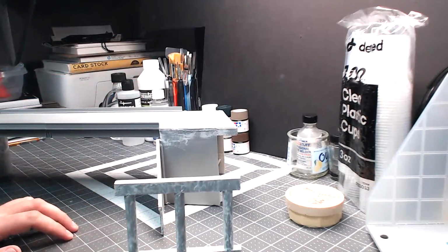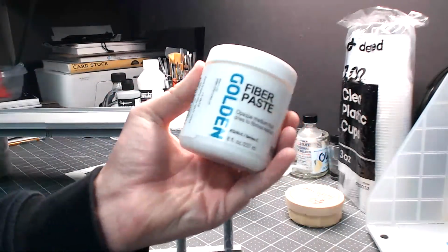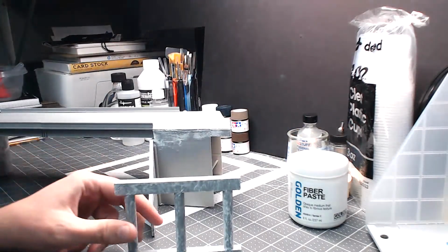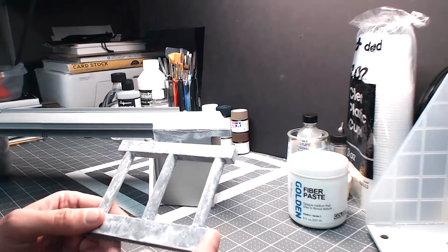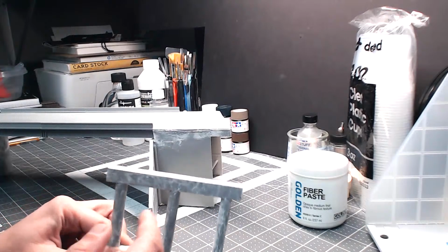The material I applied was, let me grab it. Maybe if I can find it. Here it is. Fiber paste by Golden. This was a technique that I picked up from Boomer Dinoramas. He was using it on his bridge piers, so I'm using it on mine as well. It goes on almost like a white glue. It's got a bit of a fibrous texture to it.